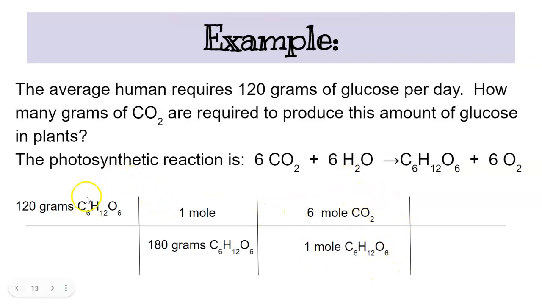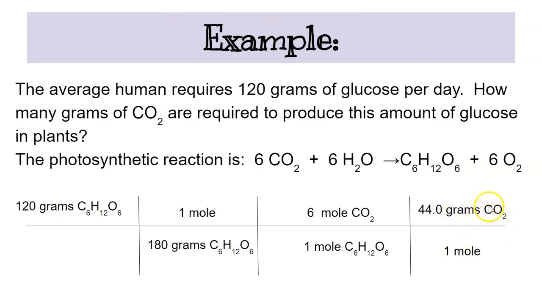So now we've gotten rid of our grams of glucose, we've gotten rid of our moles of glucose, and now we're at moles of CO2. But we don't want moles of CO2, we want grams of CO2. So we're going to do that one last conversion where we eliminate our moles. So for every 1 mole of CO2, we would have 44 grams of CO2. And again, that comes from your average atomic mass to calculate the molar mass from the table.